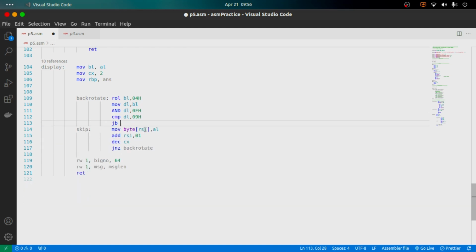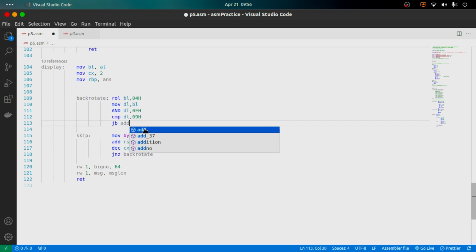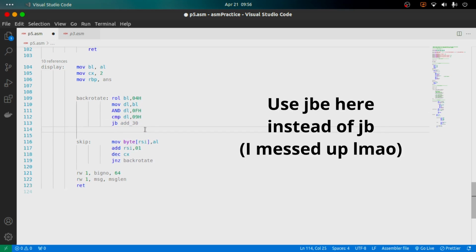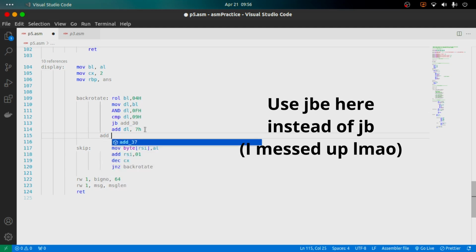If DL is below 9, we'll add 30 to it. Previously, if it was greater, then we were adding 37, and if it was lesser, we were adding 30. So here we'll add DL comma 7H, and here we'll add 30 label.